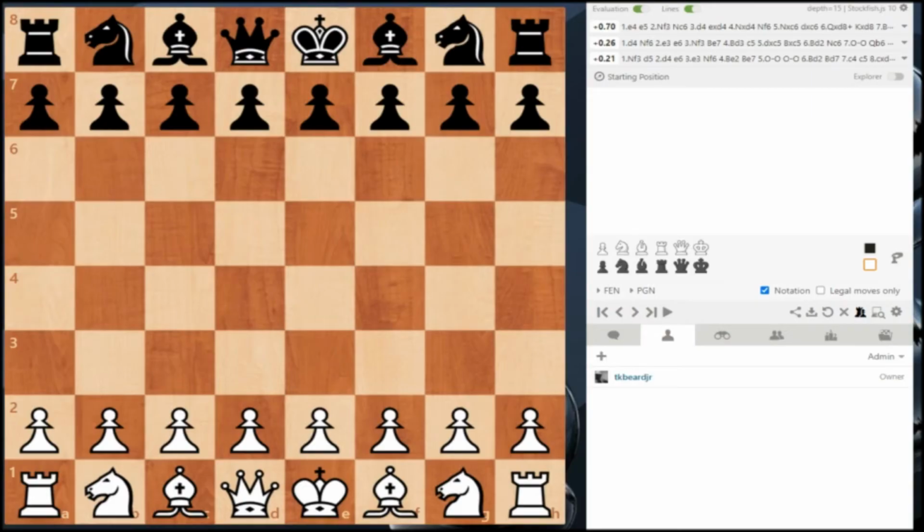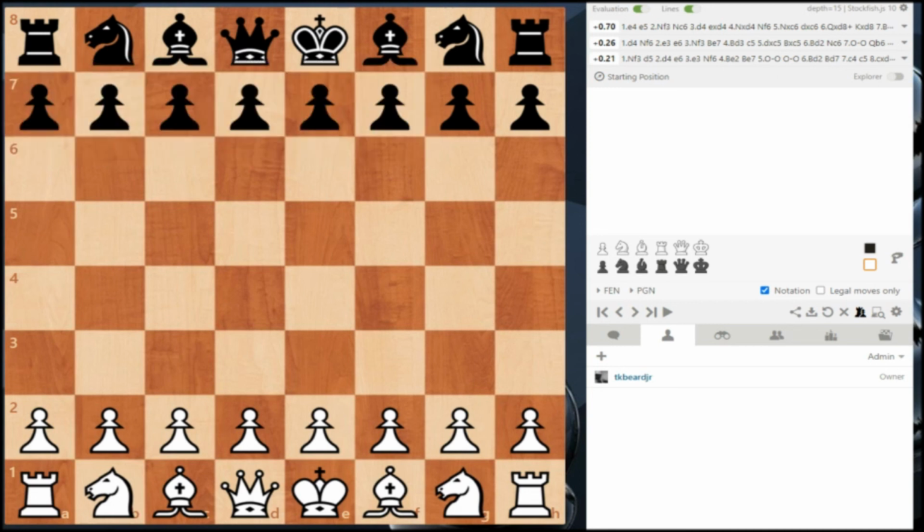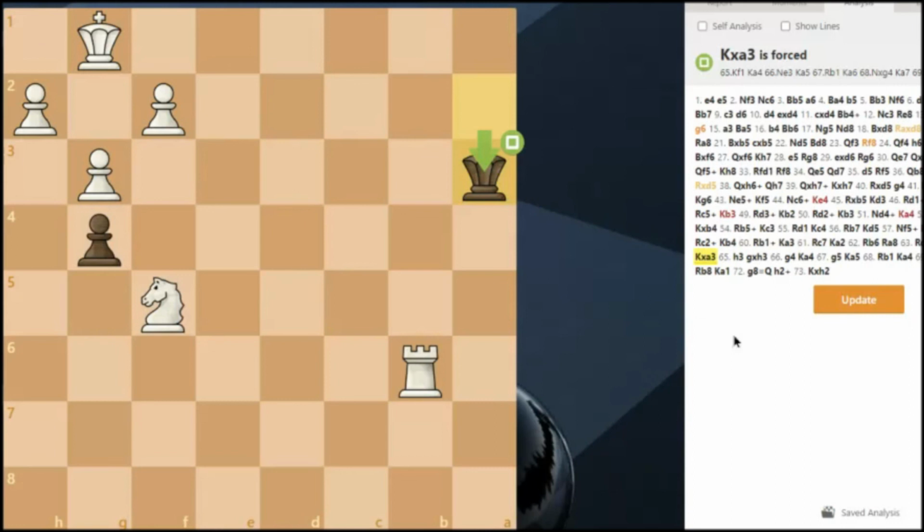Tip number 3, avoiding stalemate. Knowing what to look for in the final stage of the game will determine if you win or possibly stalemate the game away. Let's look at a game of mine. Here I am playing as black, and I am down to a king and a pawn. My opponent is well on their way to winning this game.